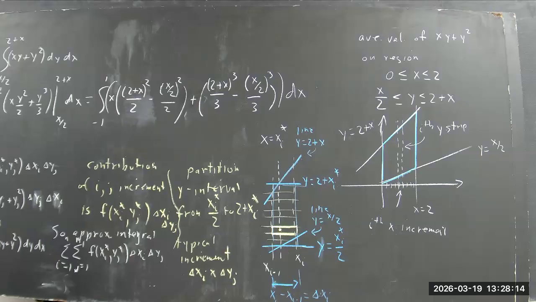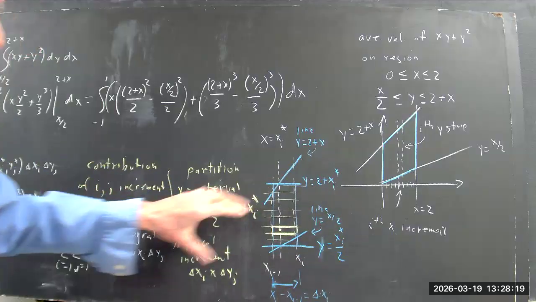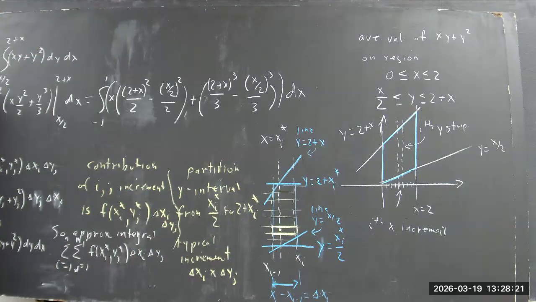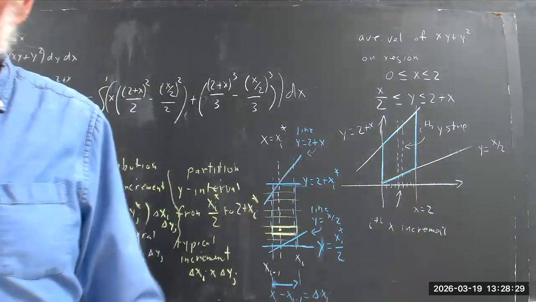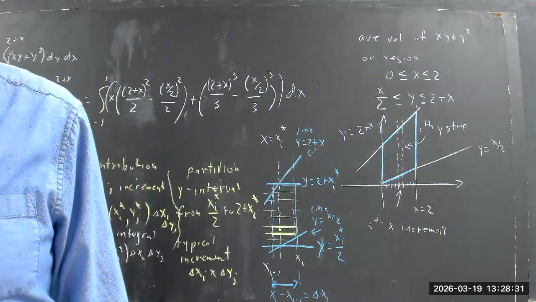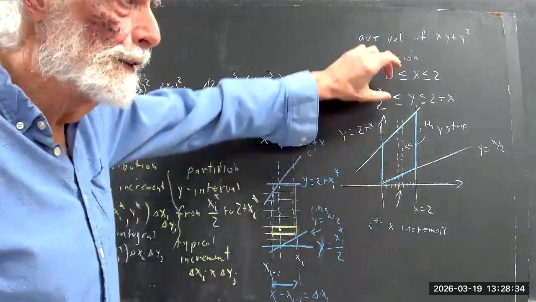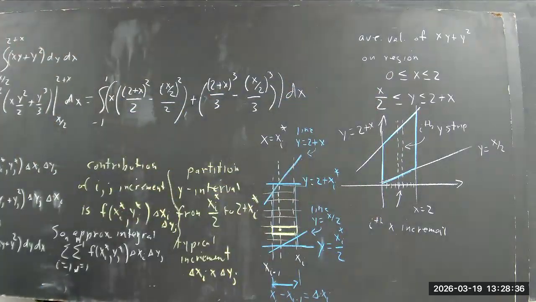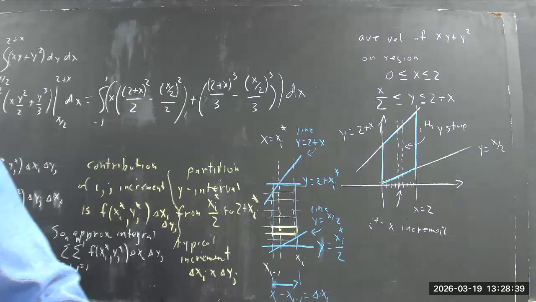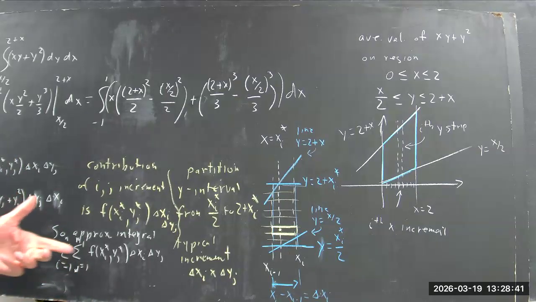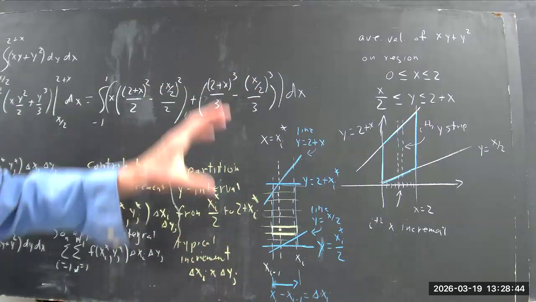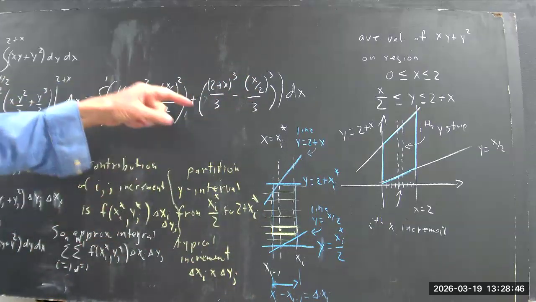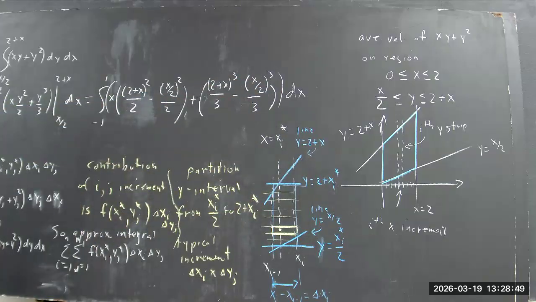But you understand, and the thing I want you to see here is that by setting it up like this, with the x integral outside the y integral, why outside? Because we started with a partition of x, okay? And the partition of y depended on the partition we're using for x, right? So for each x increment, we partition the y increment, and the partition of the y increment depends on the value of x.